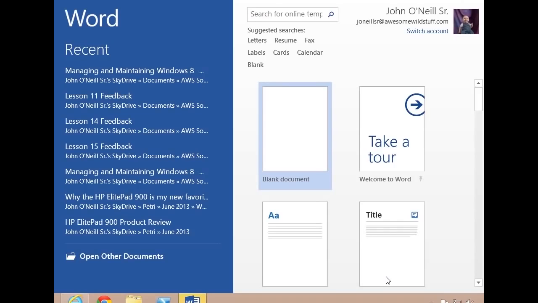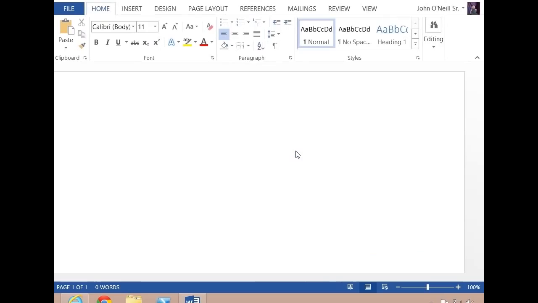But the key here is that this is Office, right? We can create new documents, we can use templates, we can open up previous files, anything I want to do. I'll go ahead and select the blank document. There we go. Now, with that brief delay caused by my slower than normal internet connection, Word still streams and opens up, and it is the Word that you are very familiar with. It's exactly like Word 2013.